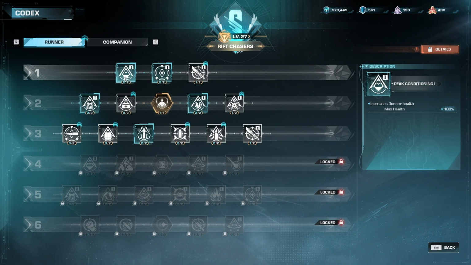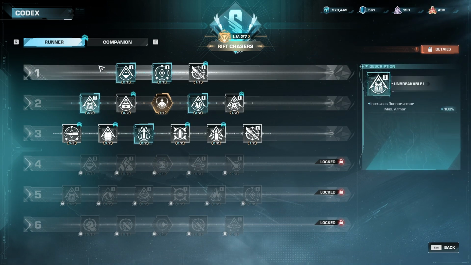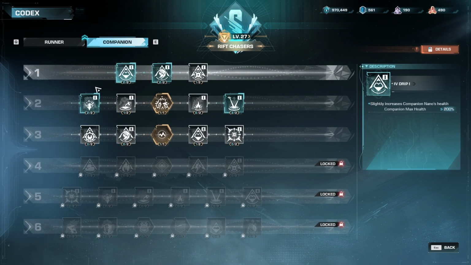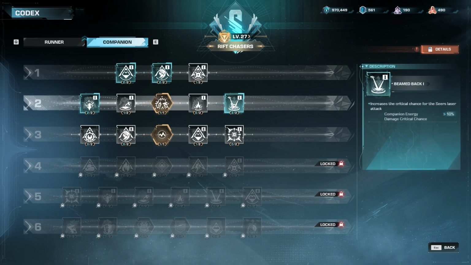What Opportunist does is it gives you extra weak point damage. Peak Condition gives you extra health. And then Unbreakable. Unbreakable gives you 100% extra shield. And then Companion side, you're going to want to max out IV Drip. And then Animalistic. And then ignore the Beamback mod.